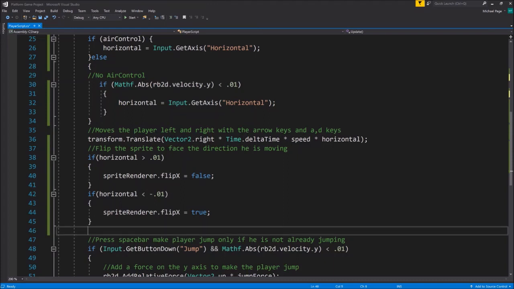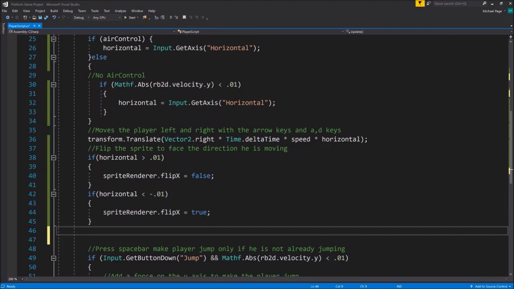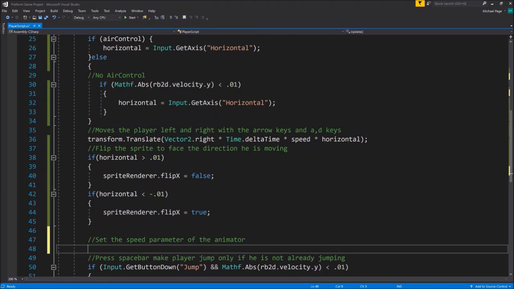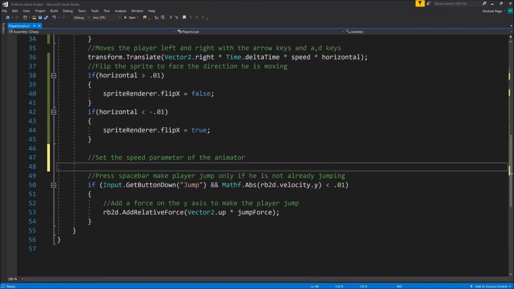So we can do that right here, I suppose. We could do it here, we could do it up here under the transform translate, somewhere in here. So let's just make a note here. I'm going to set the speed parameter of the animator so that we can control if we should be walking or idling.